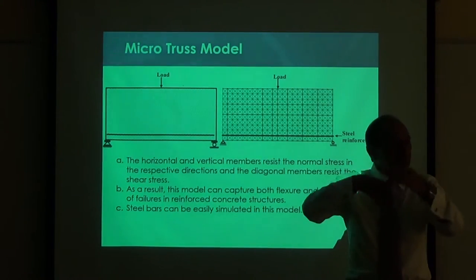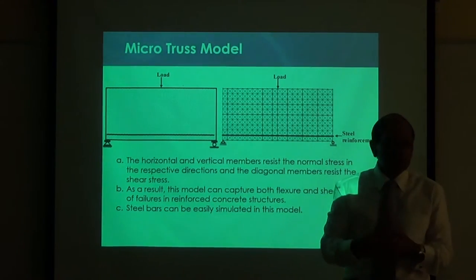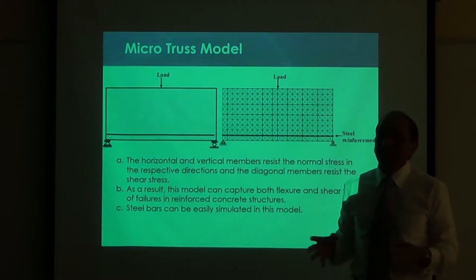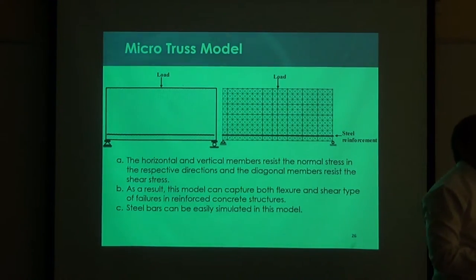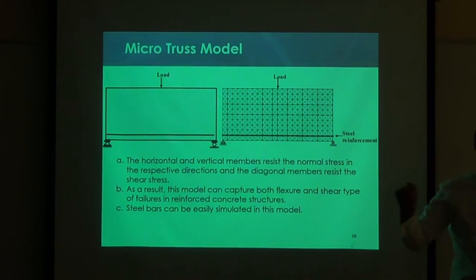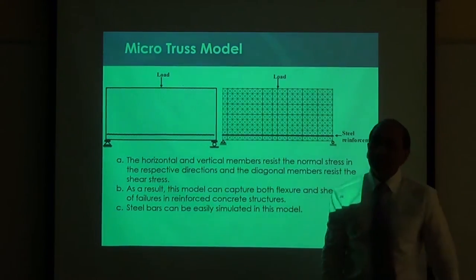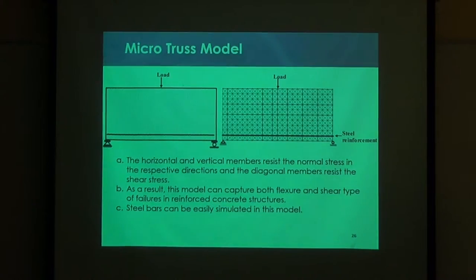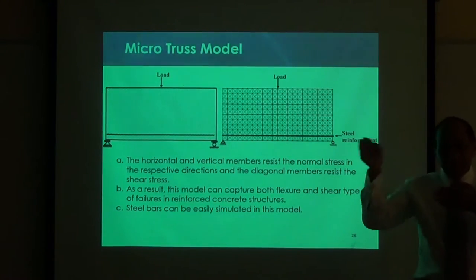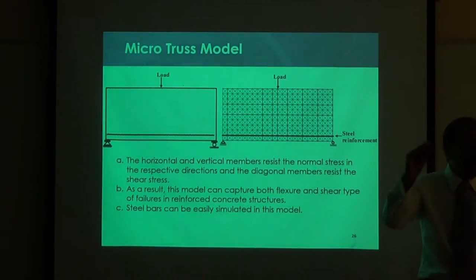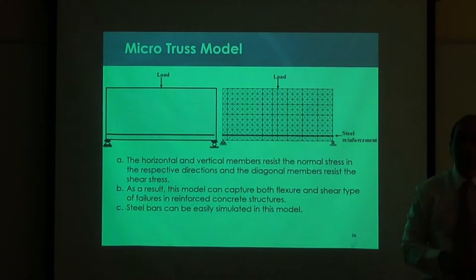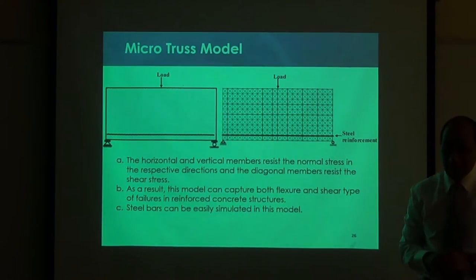And then by doing it over many times, many cycles, many iterations, we can remove all the small members here which are not doing anything. And we will come up with the final load transfer path connected by those small trusses, right? So we can find that, and this is very interesting because people have created animations about this. For each load step, first step, these members gone, second step, these members gone, third step, these members gone. And then you see a very nice, very clear truss or load transfer mechanism appearing, right?